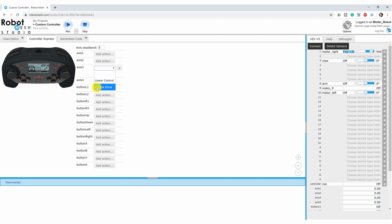I'm going to take a second here to discuss the difference. Linear control essentially means that we'll be taking the left joystick and controlling the left motor using that joystick, and the right joystick will control the right motor. This stands in contrast to arcade drive, which allows us to use a single joystick to move in all directions.